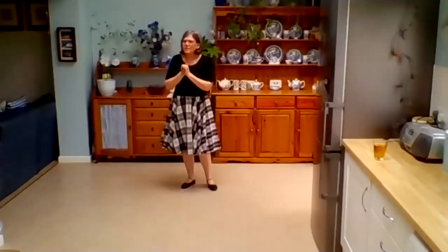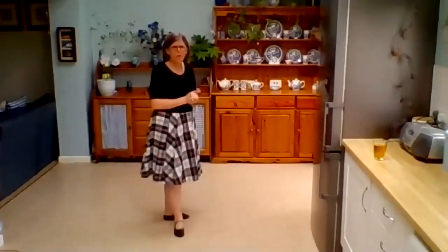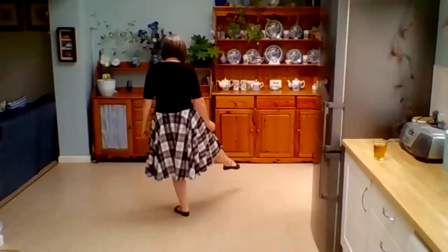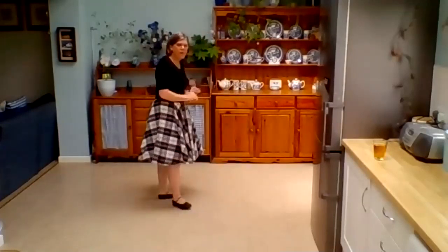Nearly there, and then we're ready to start the dance. Last thing, very straightforward. I'm going to turn my back on you for this one. We're going to do a behind and through movement. So it will be behind and through. Behind and through. Okay, so we're not taking it behind and round the leg. It's straightforward, behind and through.